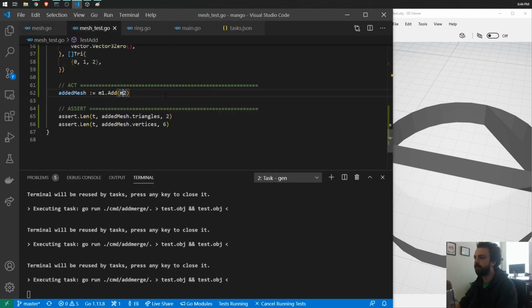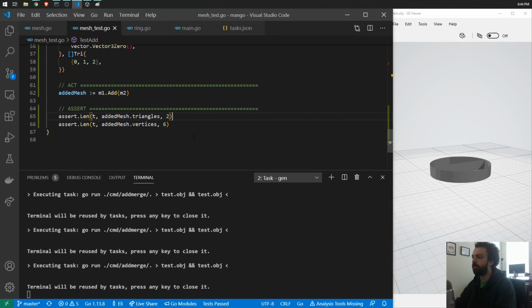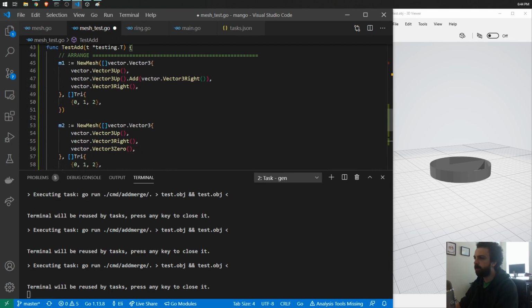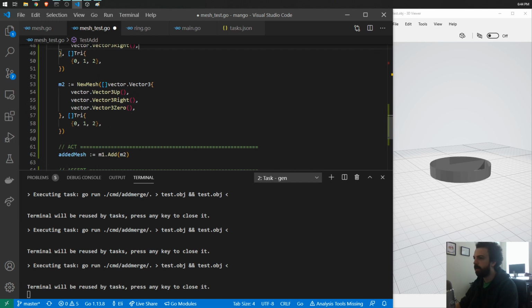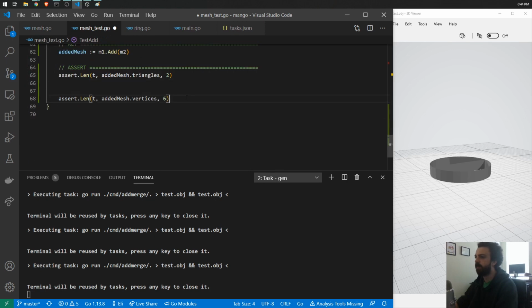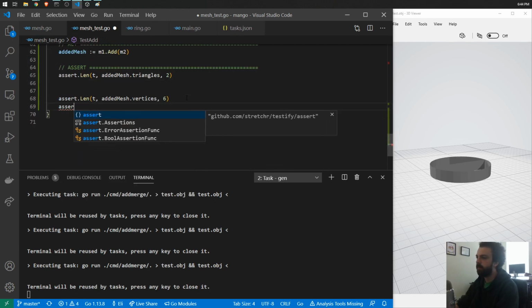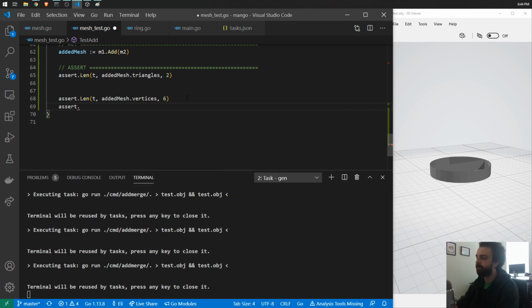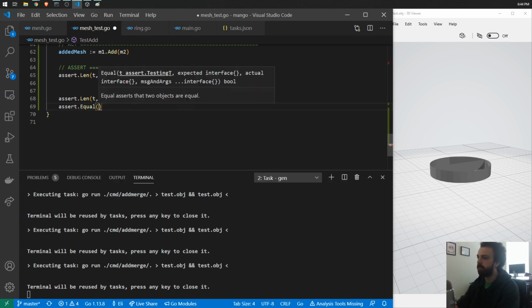So we know what to expect, it's gonna be pretty simple. We're just gonna expect these first three, and then we're gonna expect these next three. So we're gonna say assert dot equal t.